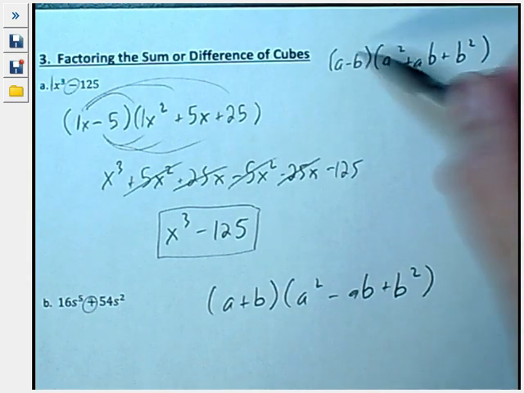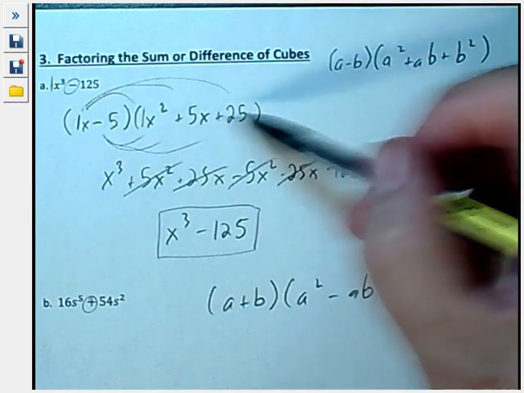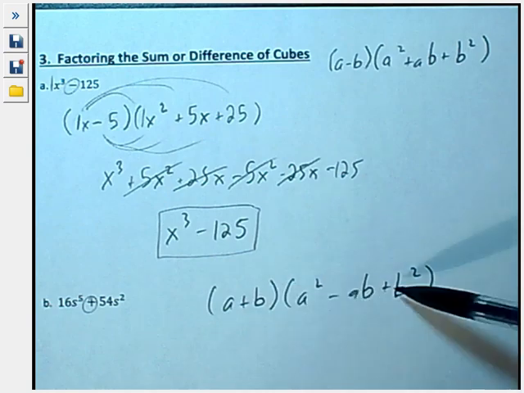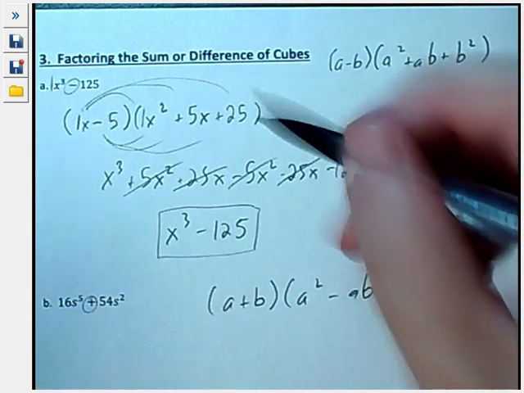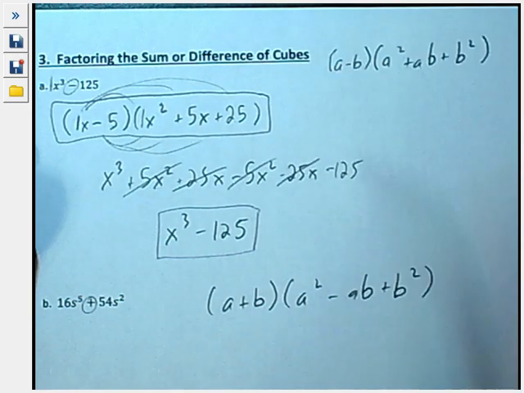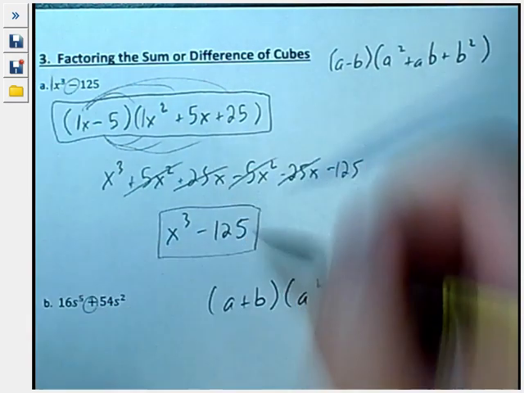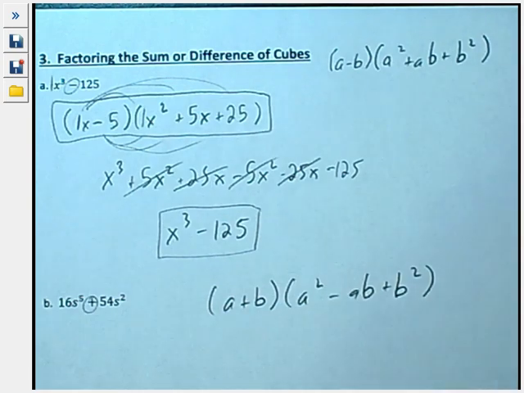Now, this is the format always for this right here, which is where we got right here. And this is the format for the sum right here. This is actually our answer right here. This work right here was just showing you that it did in fact factor down to that. And so what we're going to do is take the cube roots of each term and put them out in front.